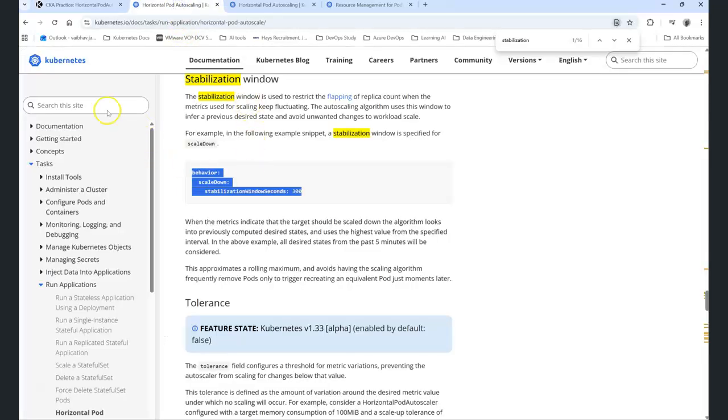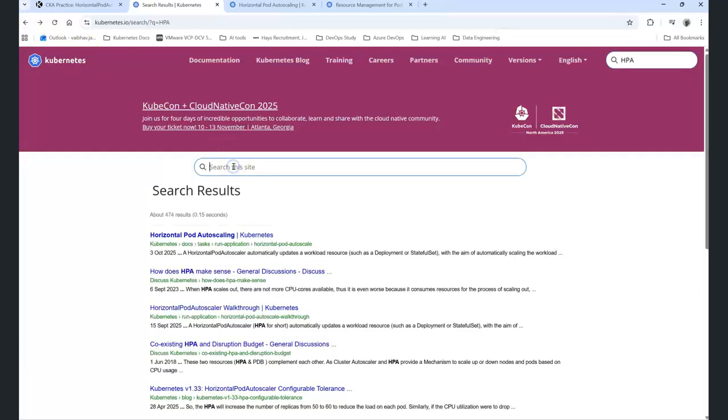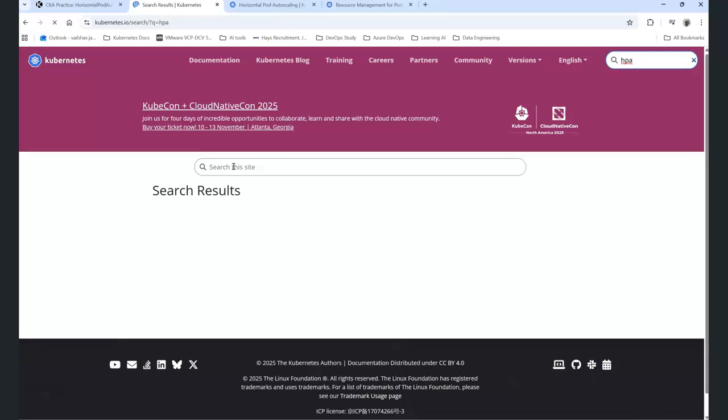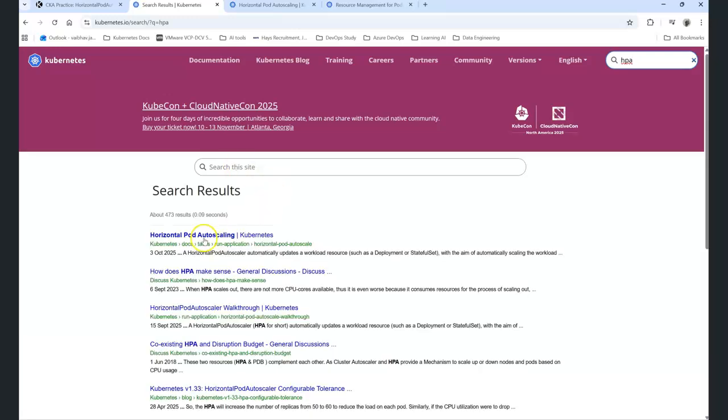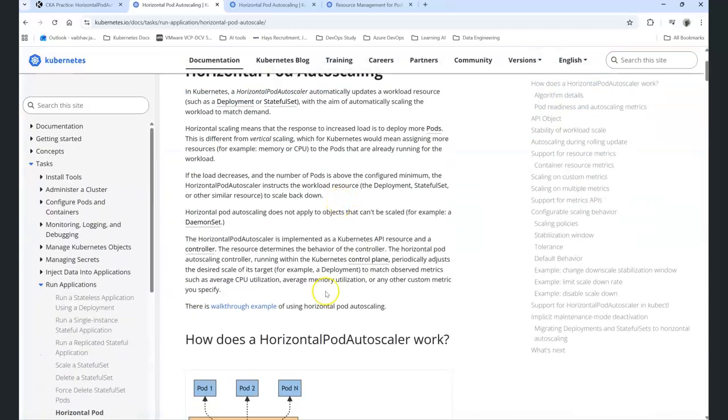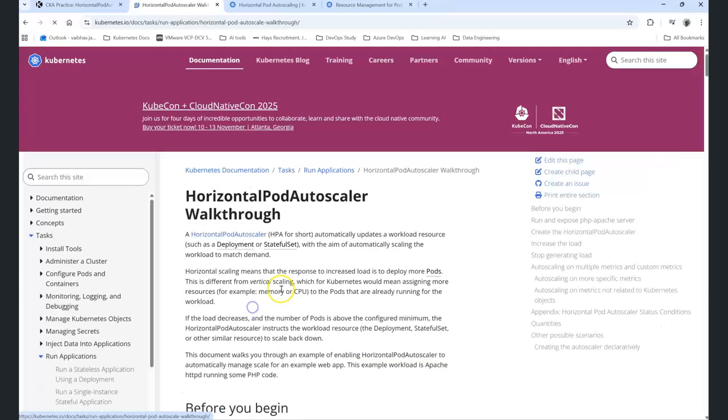For that, we go into the documentation. So go back. I'm going to type HPA, and the first result, you go to this. And you will look into the walkthrough examples.